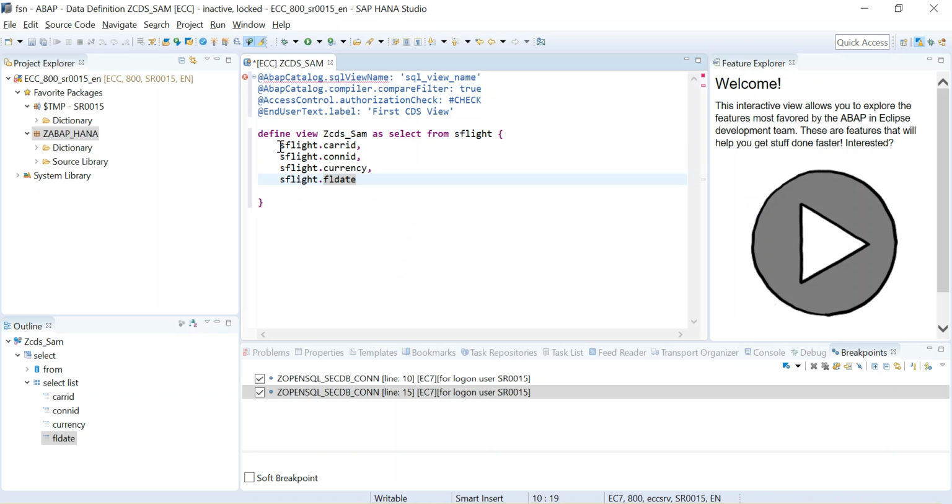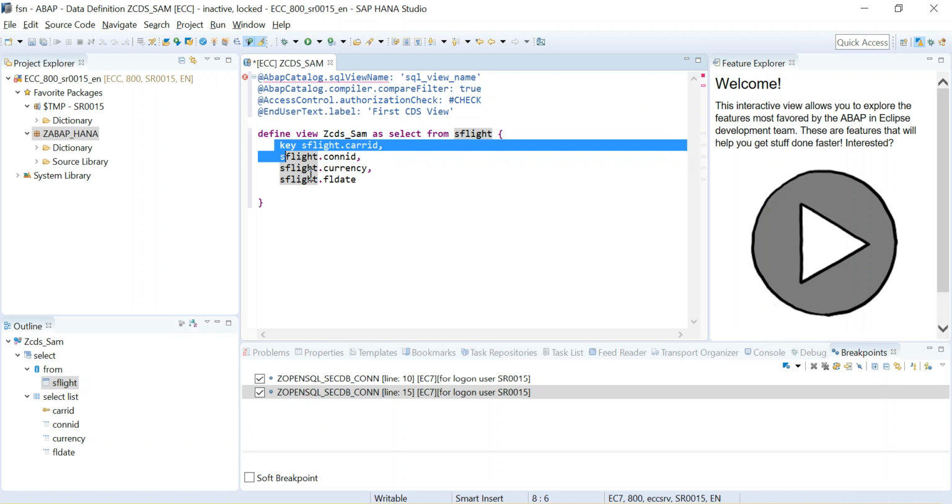So these are some of the fields which I selected, and I'm giving a key to this field. Carrier ID as a key. Here I selected from SFLIGHT, a database table which I have in ABAP. I consumed that SFLIGHT and selected only 4 fields. I named carrier ID as a key. The key fields in SFLIGHT and the key fields in the CDS view need not be the same.